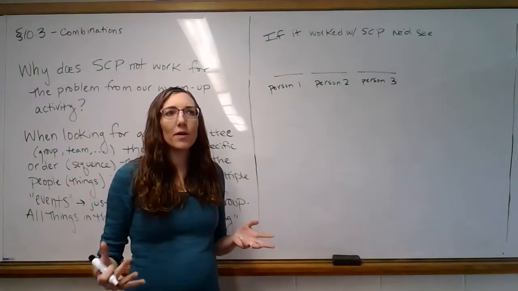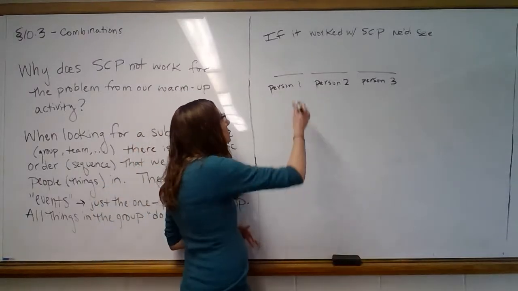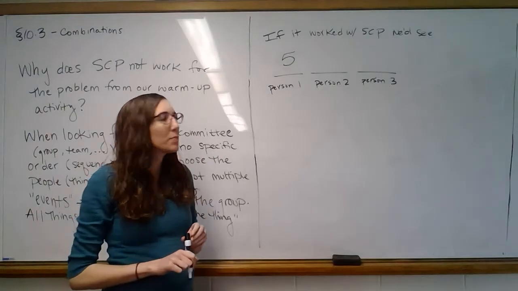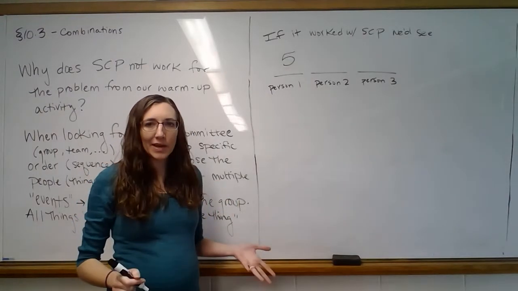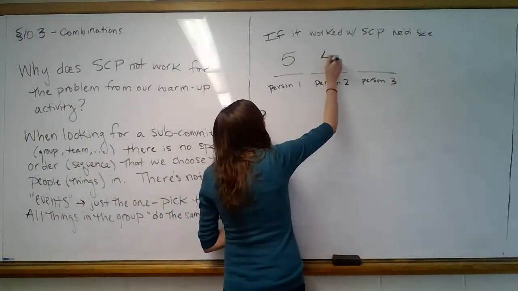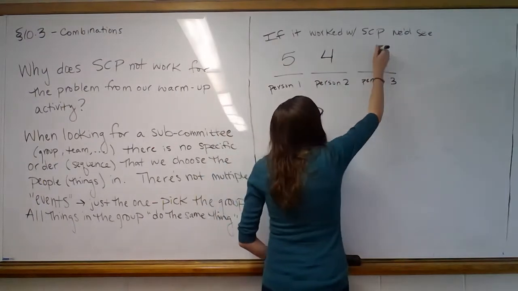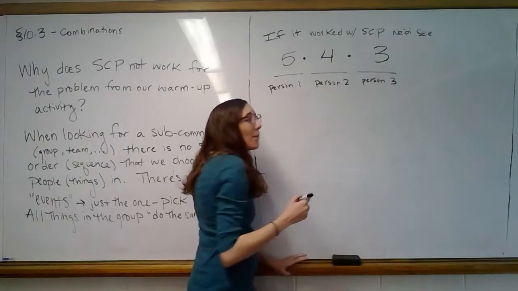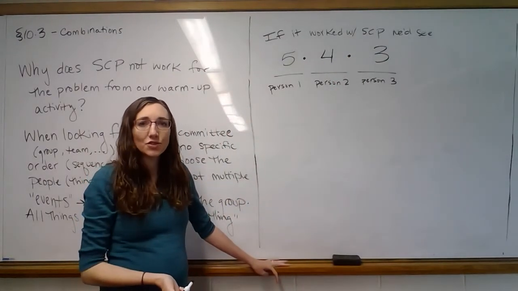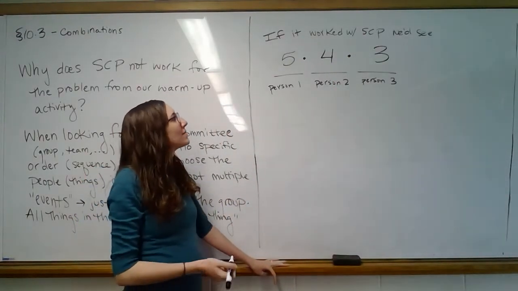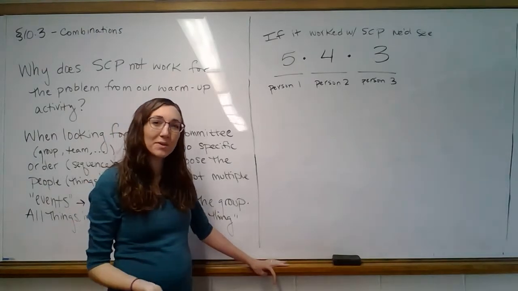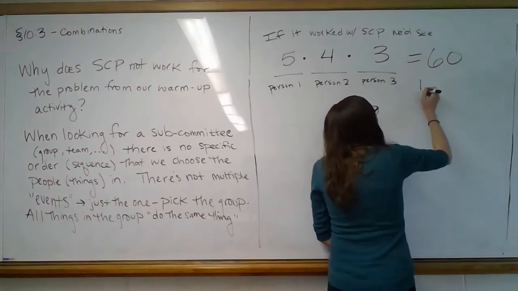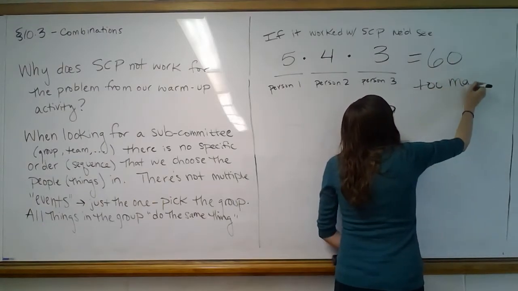And how many options for the first person? Well, we would have 5 different options. There were 5 total people. And then I can't pick the same person again. So for the next one, we'd have 4 options and then 3 options. Sequential counting would say, multiply those together to get the total. But here's the problem. If I multiply 5 times 4 times 3, I get 60, which is far too many.